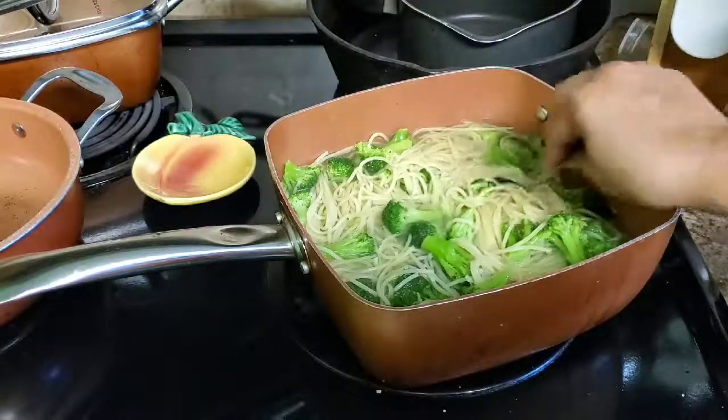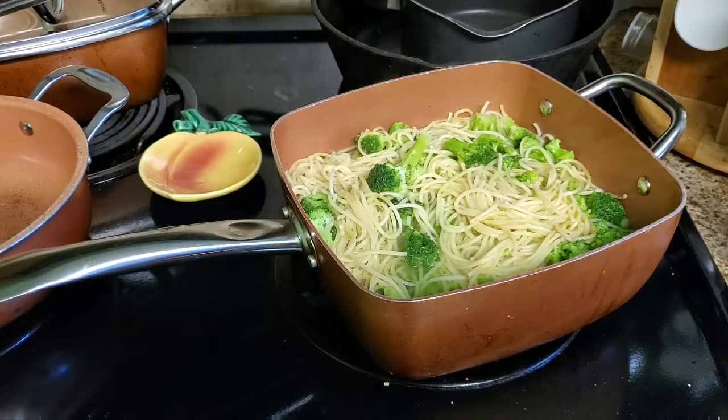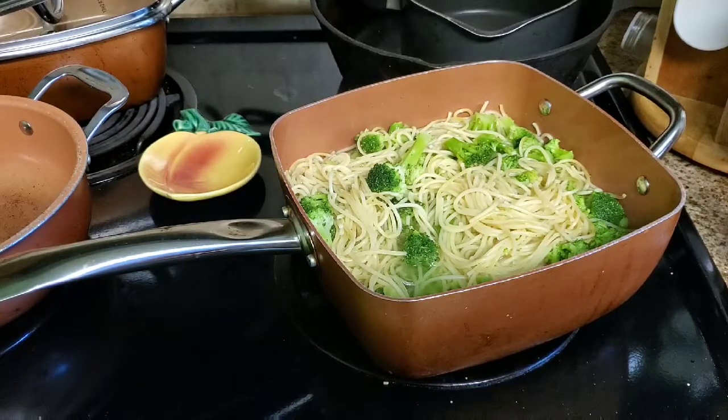And we're just gonna let that steam up for a bit. Okay, I almost forgot about the noodles and broccoli, so it's definitely ready to drain. So we'll drain it and then I'll put it back in the pan or the pot until later.